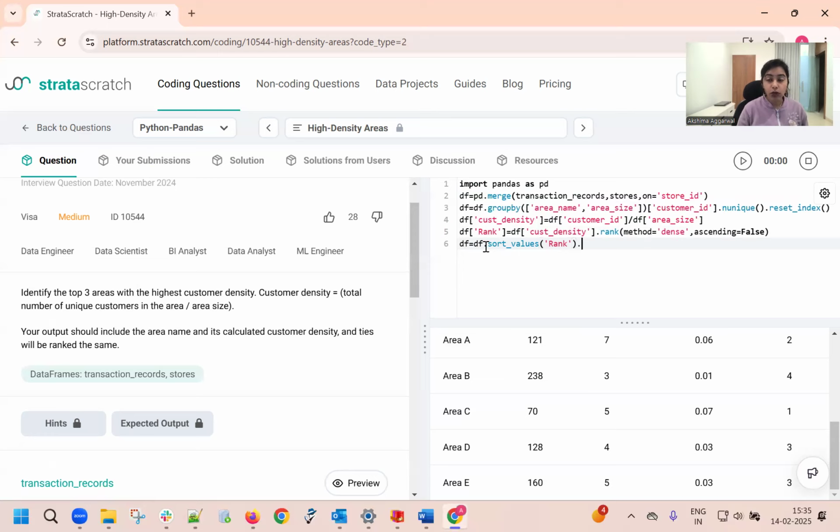Now we want only the top 3 areas, so I'm going to fetch them by using the head function and write 3.